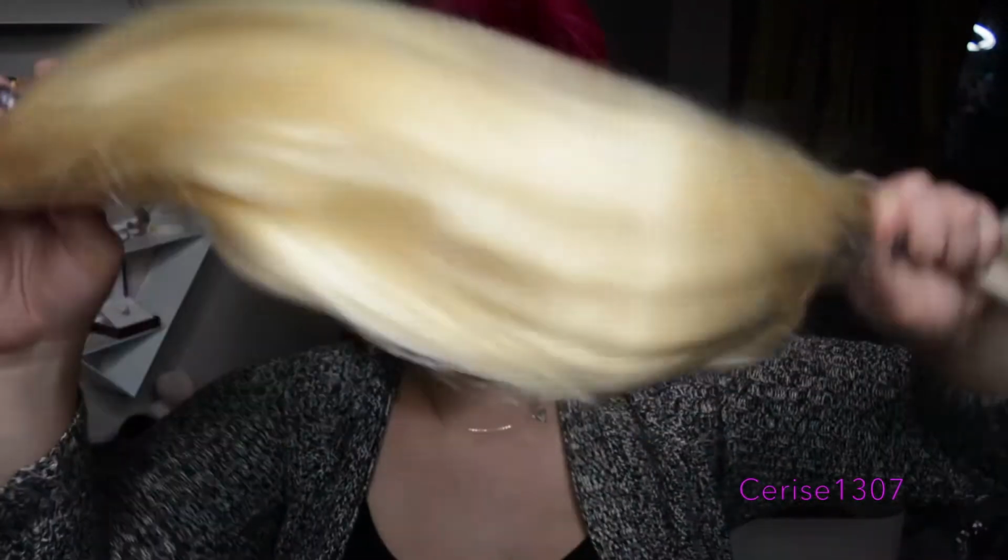So these are 100% human hair, which is really weird to think that this is a human's hair. And I got it from the lady that did my normal hair extensions, and hopefully it dyes, because that's what we're going to be doing today. We're going to be dyeing these.